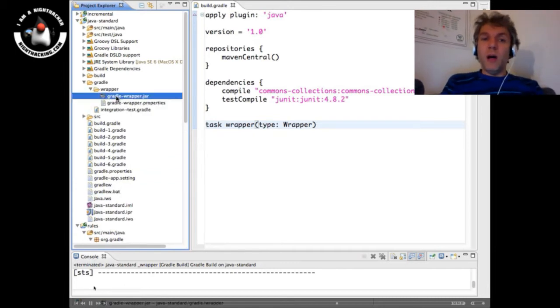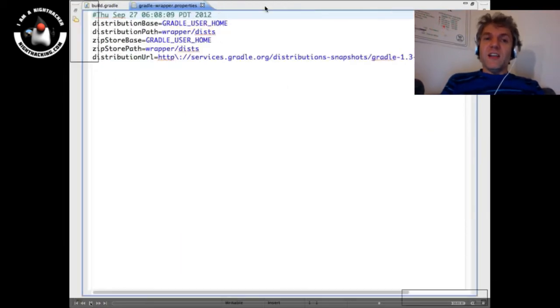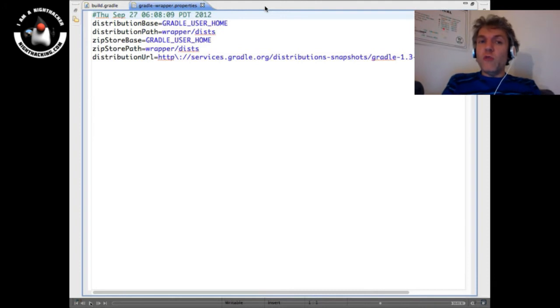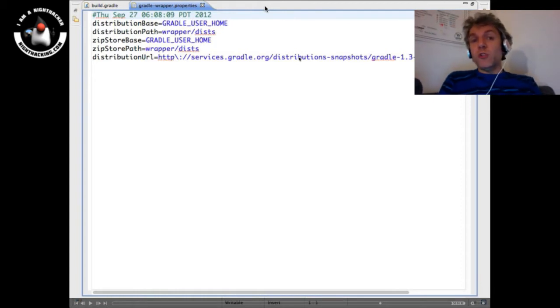And those files you would be now committing to version control. And then if a developer checks out from version control and has those 4 files, this person doesn't need to have Gradle installed. This person can just use Gradle W as the Gradle command, and then Gradle is automatically downloaded from the distribution URL you have specified here, and the build works. And if you upgrade to a new Gradle version, you just upgrade your Gradle wrapper properties file, commit it back to version control, developers do an update, and so you have zero administration on the client side, and you have build reproducibility. That's pretty nice.